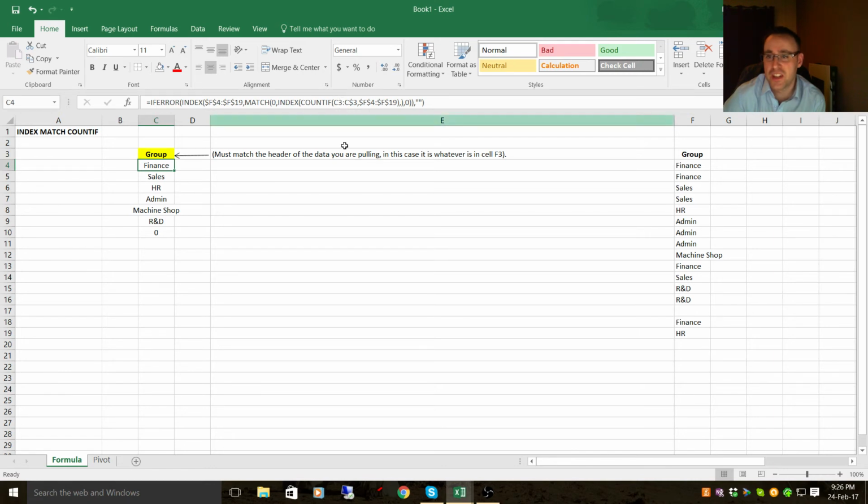It's then saying the range, I want you to go and evaluate these cells F4 to F19, which is the same as the index over here. Okay, the IFERROR, I'll come back to that.